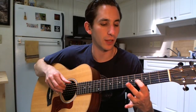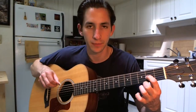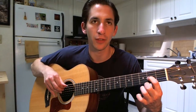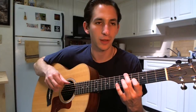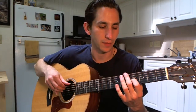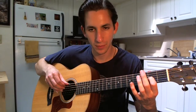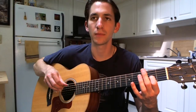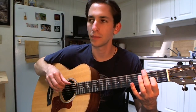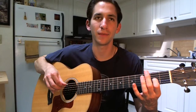I'm actually plucking with my index finger also, but you can't really hear it because it's muted. And now you're just going to let go with the middle finger and slide the index finger down 2 frets to the 2nd fret of the 3rd string. And now you're here. I just plucked them all together: thumb, index, middle, and ring finger. Strings 6, 5, 4, 3. So the rhythm, I'm kind of doing alternating with the thumb and the other fingers. Sometimes I'll separate the index finger. Kind of like that.